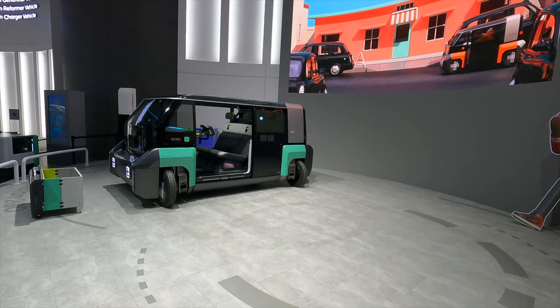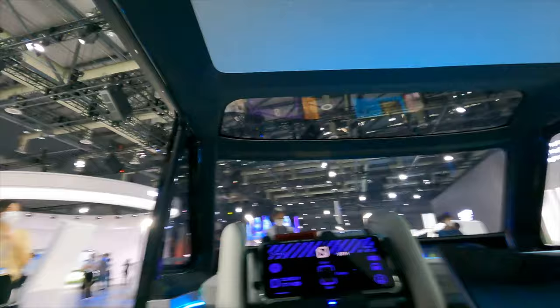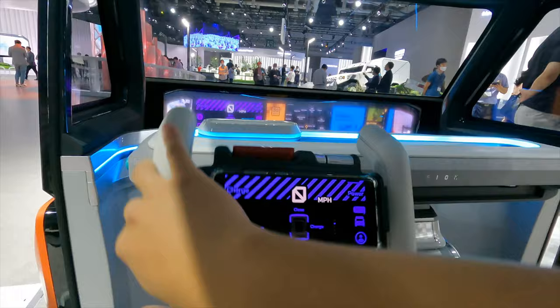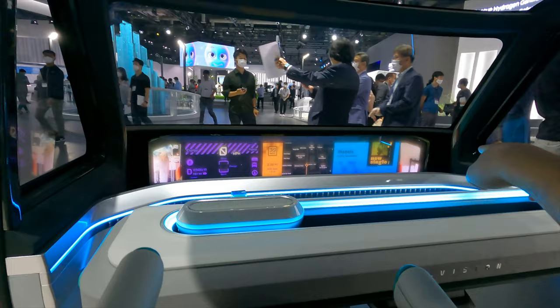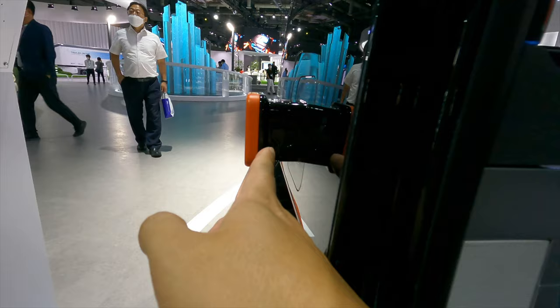Hopping in this little tiny car — right here you can put your smartphone in here. It goes on top and you connect it to your app, and then you can have all this info on your smartphone and toggle it around — it's all available on the screen. Super long diagonally, have no issue with the visibility whatsoever. I can see all the way to the corner right there, and that's actually working as the camera. Camera on the right, camera on the left — this thing is the camera, and I don't even see the lens. It's super tiny.